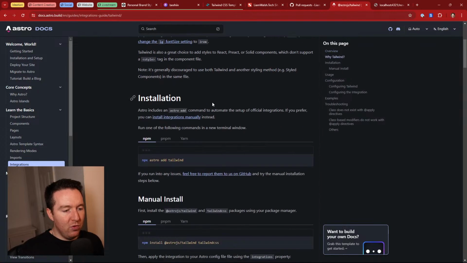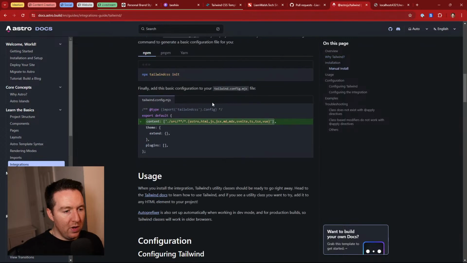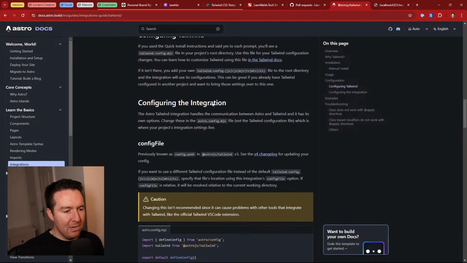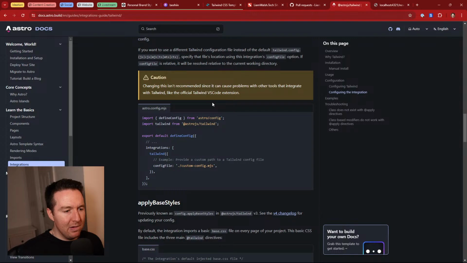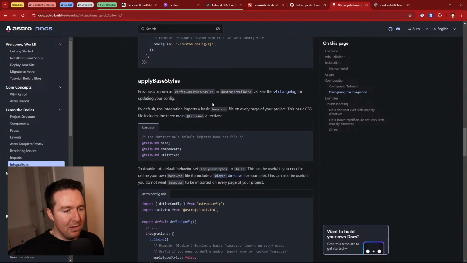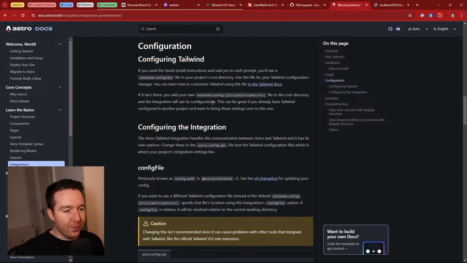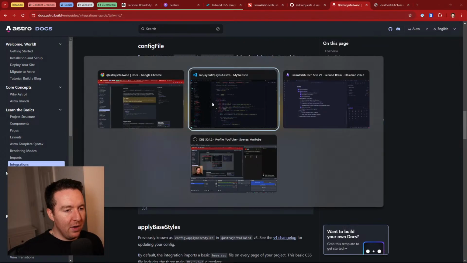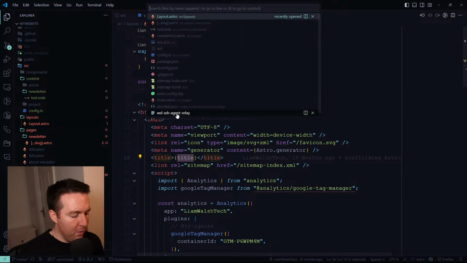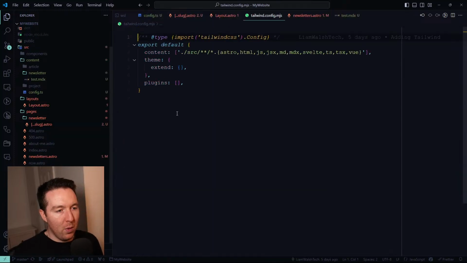Probably just start using the styles. I think we'll need a config file if we haven't got one already. You see, Tailwind. We have got one. Okay.